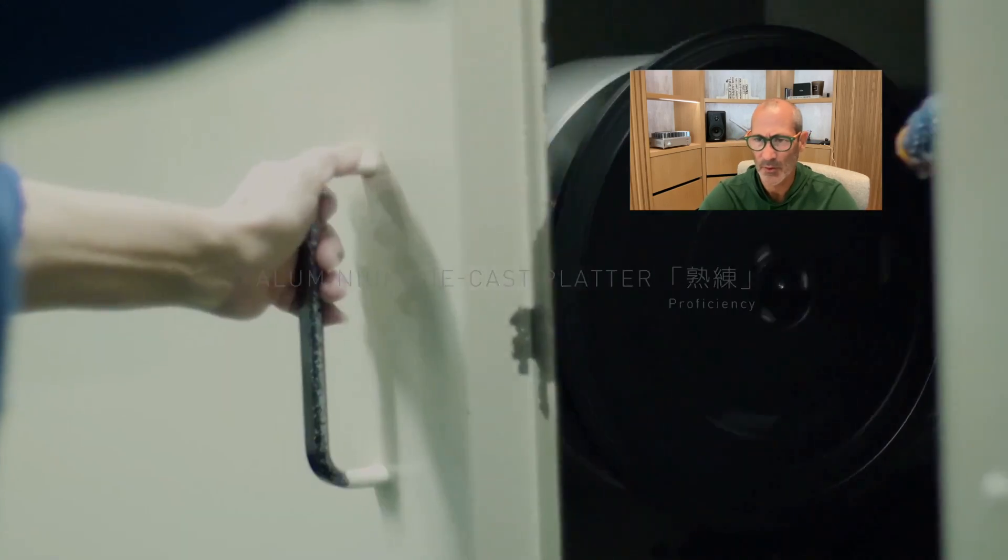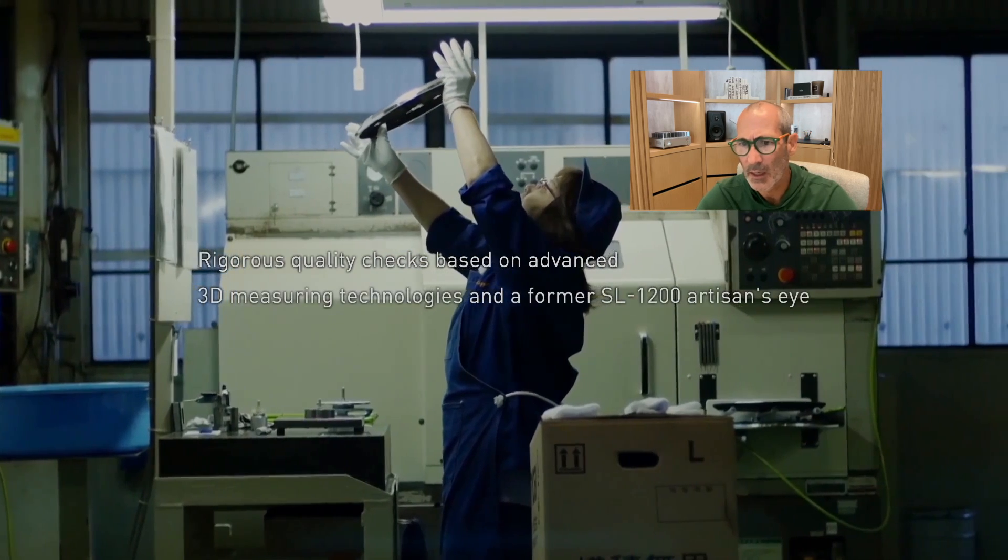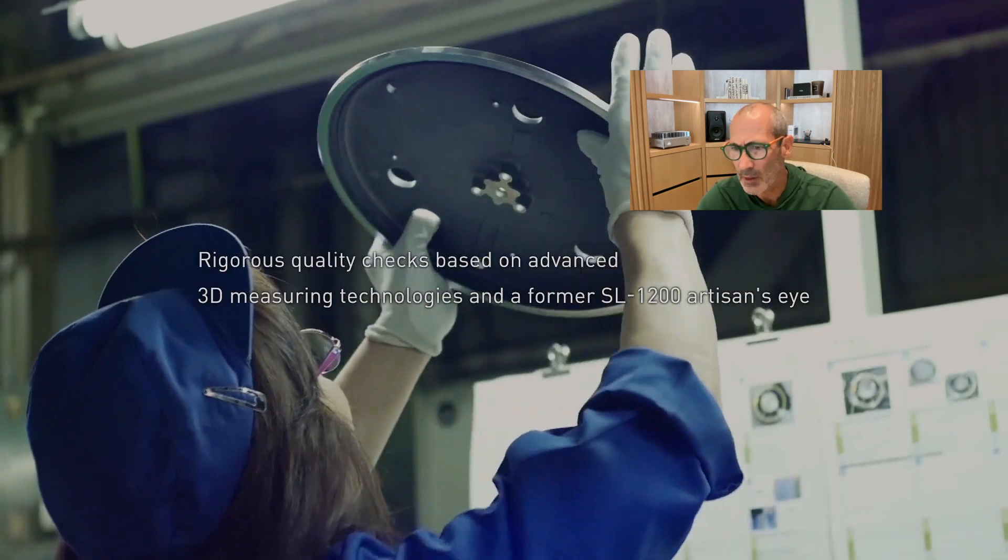This is a sort of poured aluminum platter. You can see a technician inspecting, doing a visual inspection after it comes out of a machine. And it is inserted into a CNC lathe where it is probably trued up and balanced. If you watch my other video that I did on the 1200G, which I'll link below, you can see the balancing holes at the underneath part of the platter where it is balanced much like a tire would be, a rim and a tire at a balancing shop, by removing material from specific points to achieve that perfect even balance.